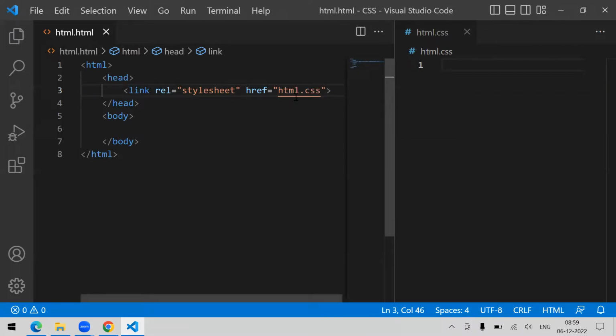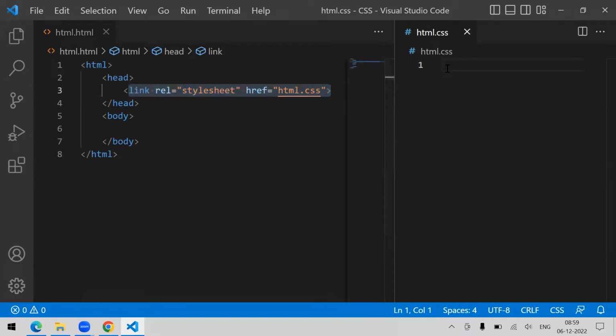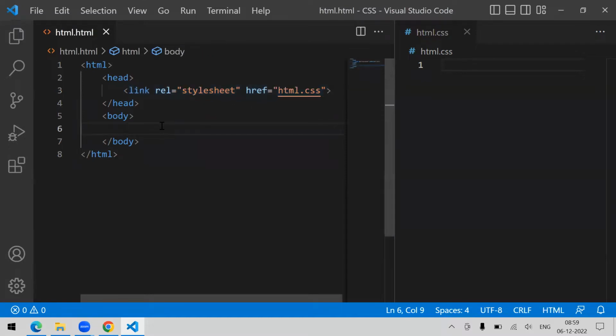This is just a linking way, and whatever property we give in this html.css file will be picked up for those particular elements. So how does CSS work? Let me start with this.